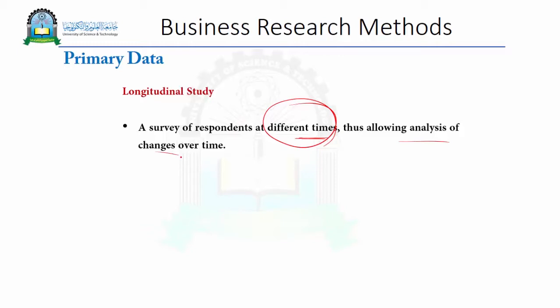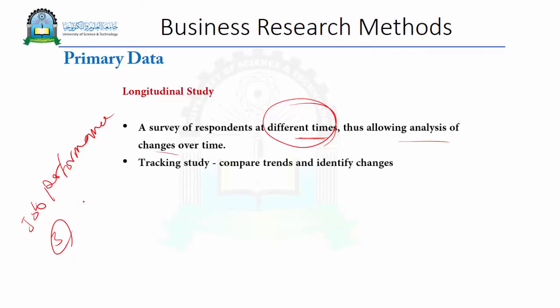So if I want to know the differences between the employees' job performance, let's say, this year and last year and the year before. So I have 3 years. So I will collect the data in the 3 years, and then I just compare, because I'm following or tracking the study. They call it a tracking study or following cases. So compare trends and identify changes.